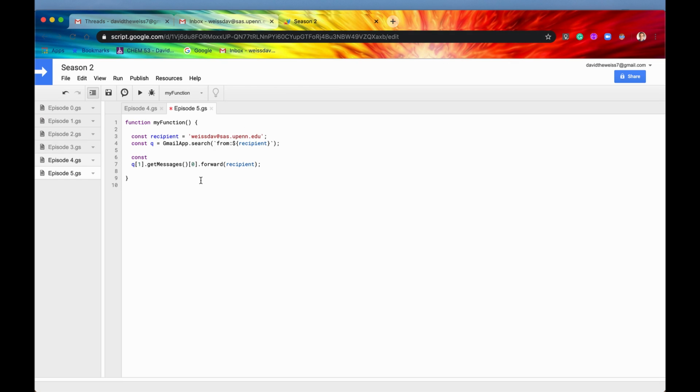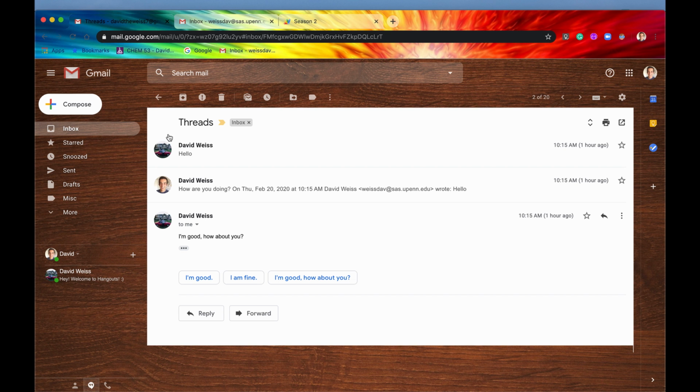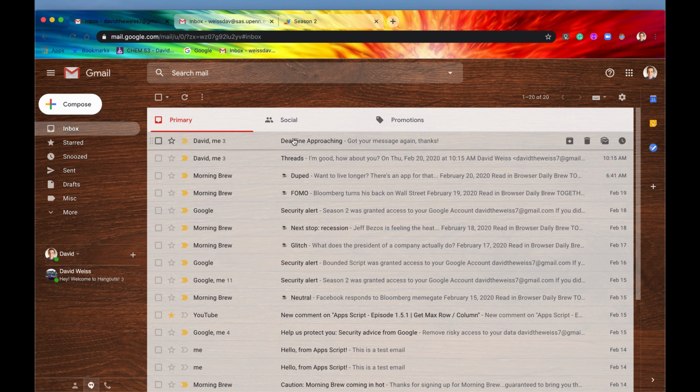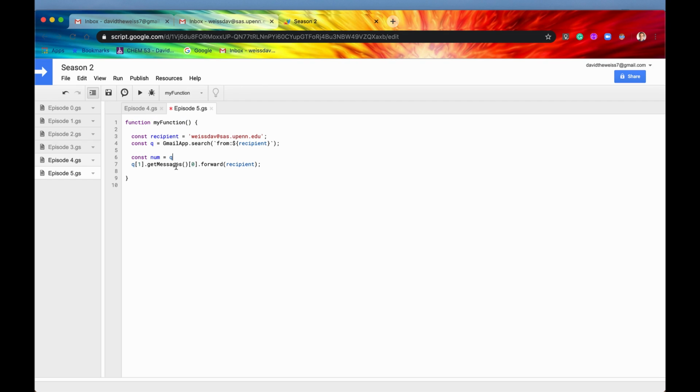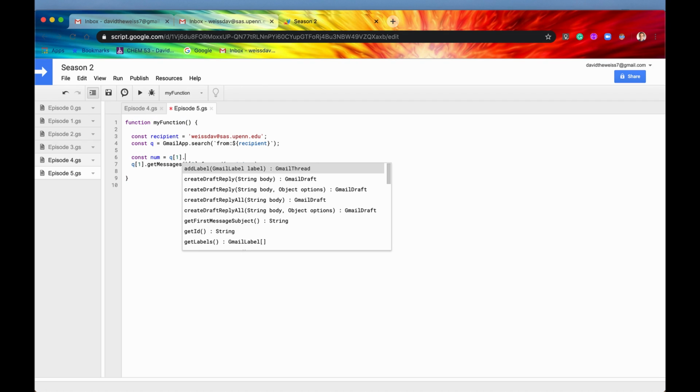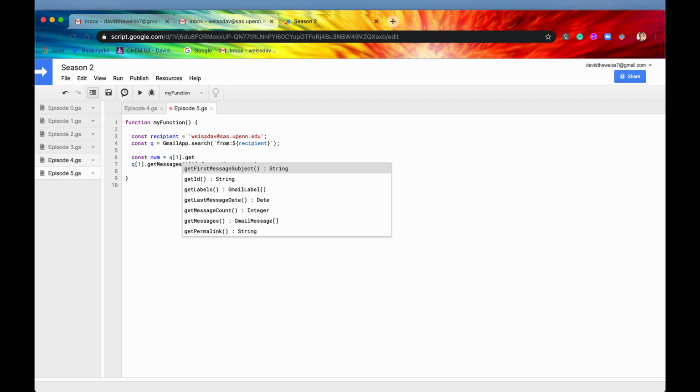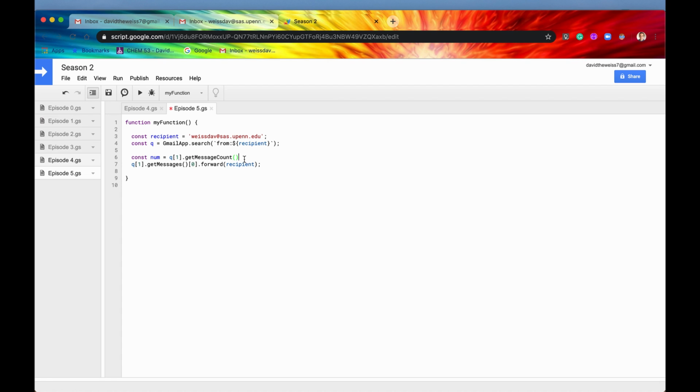So one way to figure that out, you would just say const, let's say num equals q, and this thread now is still going to be 1. So q index 1 dot get message count right here, get message count, and then this will tell you how many messages are in that thread.